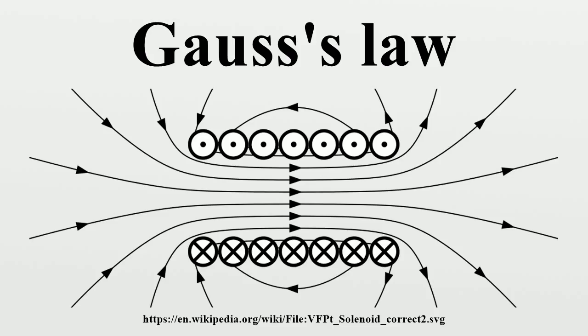Strictly speaking, Coulomb's law cannot be derived from Gauss's law alone, since Gauss's law does not give any information regarding the curl of E. However, Coulomb's law can be proven from Gauss's law if it is assumed, in addition, that the electric field from a point charge is spherically symmetric.